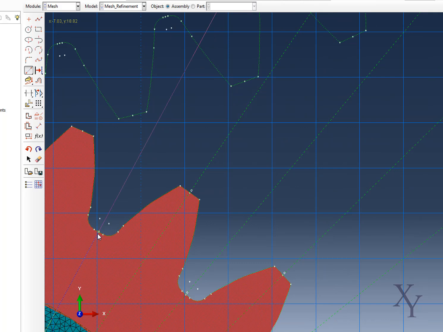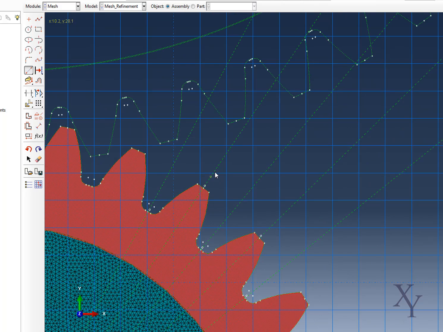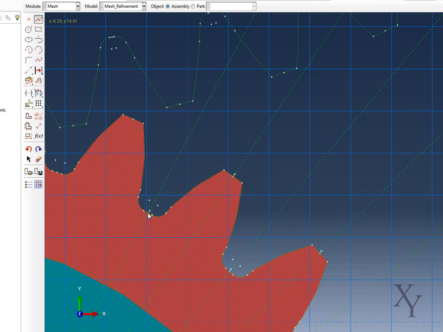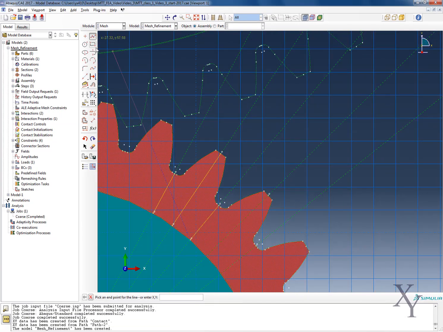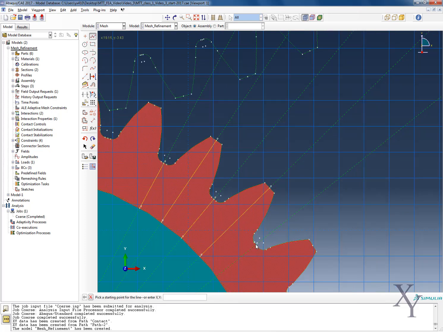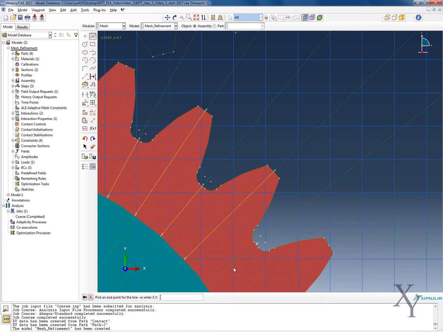Now we have the partition, but not finished yet. We need to define the solid lines with the aid of the partition. Roughly we have the partition, the solid line here.